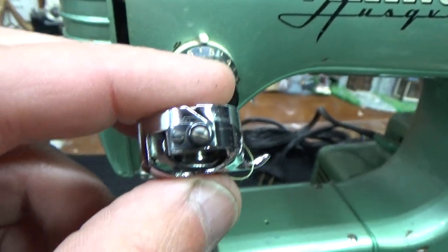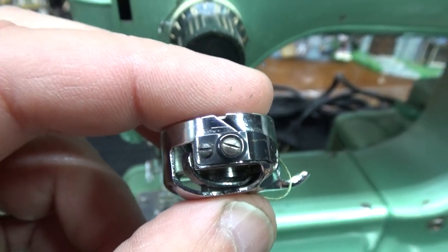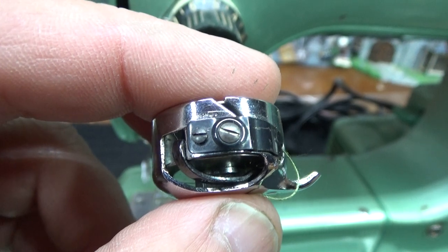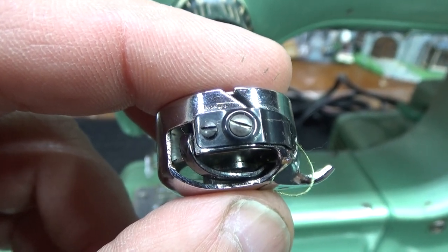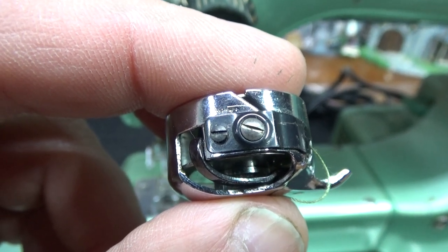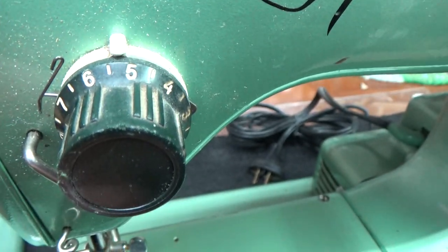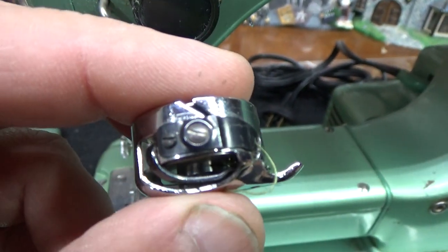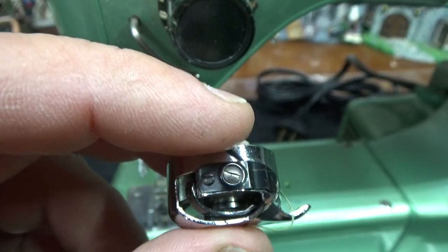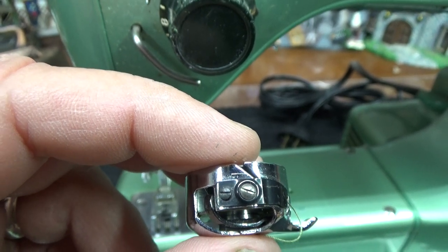So if we want to be in a reasonable range, somewhere between 5 to 6, then we need to turn that screw that's on the right counterclockwise, and you want to make adjustments on a bobbin case very, very slowly, because the adjustments are dramatic, even with a little adjustment on that screw that's on the right. So you'll get an appropriate screwdriver, a smaller screwdriver, turn it about 1 to 2 millimeters. Do a sew off with this set where it's at now instead of up on almost 9. Okay, you're still not getting a well-defined lock stitch. Then turn that screw that's on the right in the bobbin case about another 2 millimeters counterclockwise.